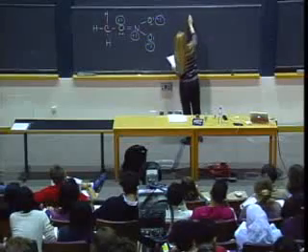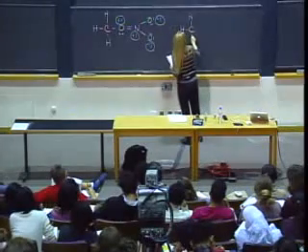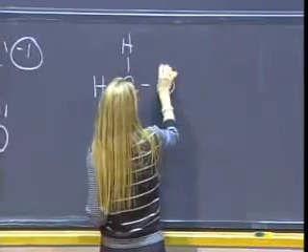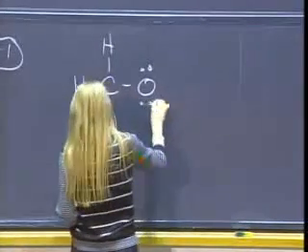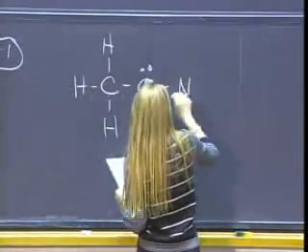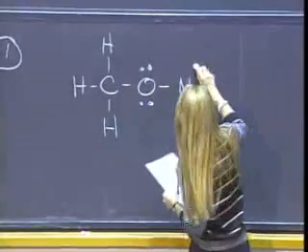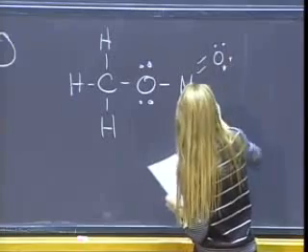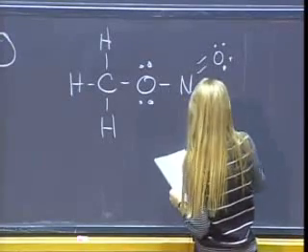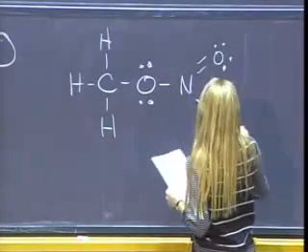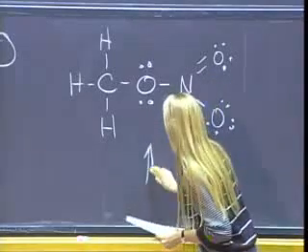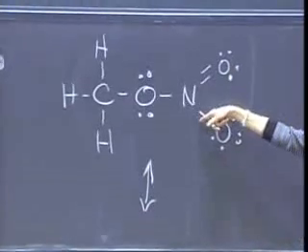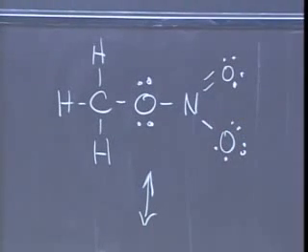So again, starting with the methyl group here at the end, let's do this. Let us bond the oxygen to the carbon, and then singly bond that nitrogen to the oxygen, and then doubly bond one oxygen, and then singly bond the other oxygen. And there's going to be a resonance structure to this, right? Because I could have switched where the double bonds were here.